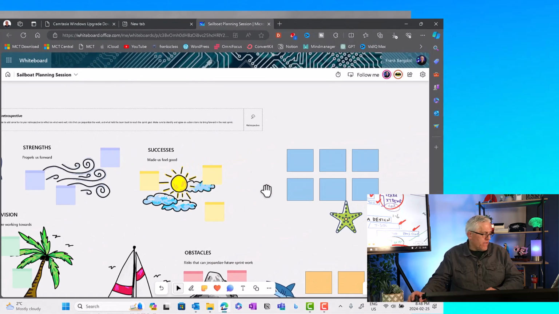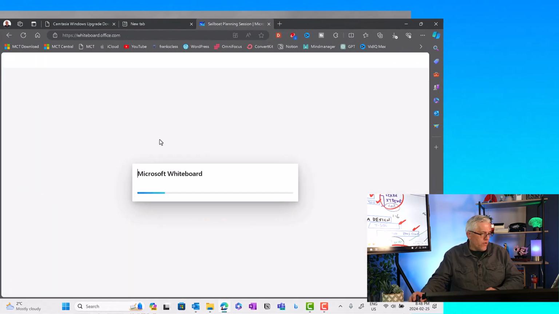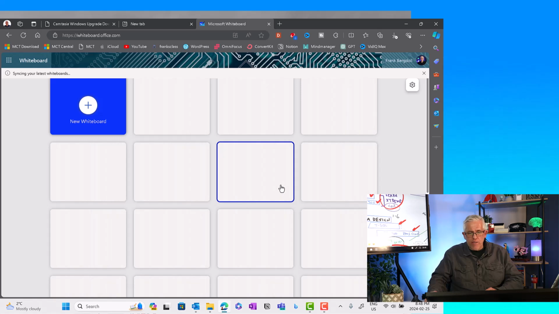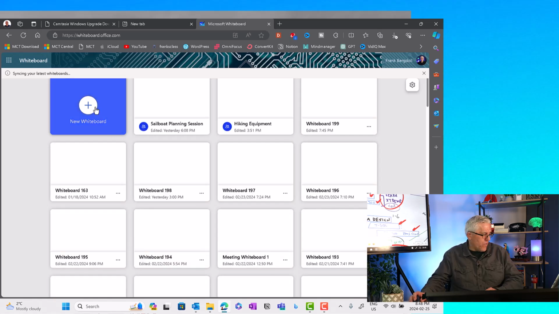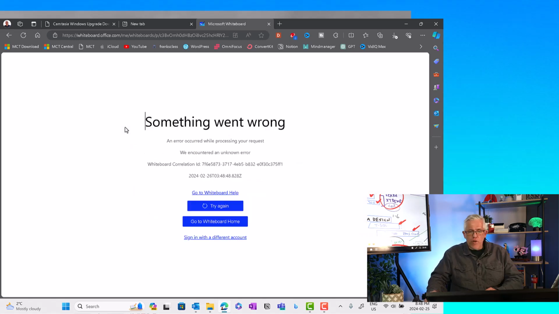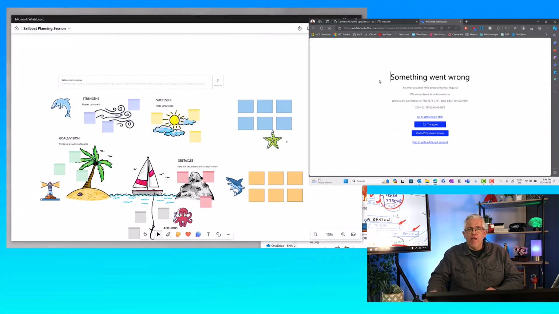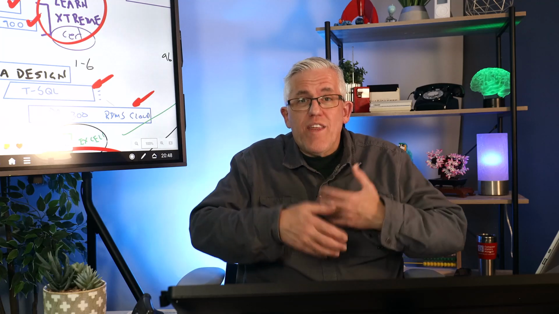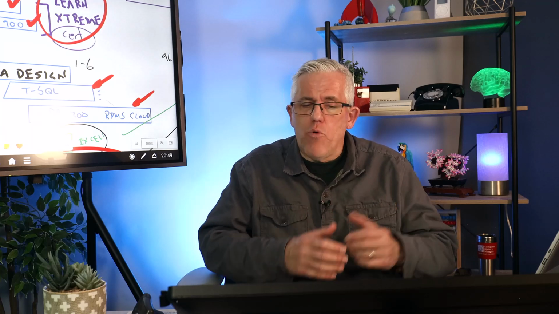And when Frank leaves the whiteboard on his end, you'll notice that the icon on my end disappears, and if Frank tries to go back into the sailing whiteboard, you'll notice that he no longer has access. So that's a great way that we can collaborate on whiteboards, that we can share ideas, and this can be done across geographic distance. In an upcoming lesson, I'll show you how we can do this within a Teams meeting, but this is a great way to share a resource, the whiteboard, collaborate, and share ideas with people.